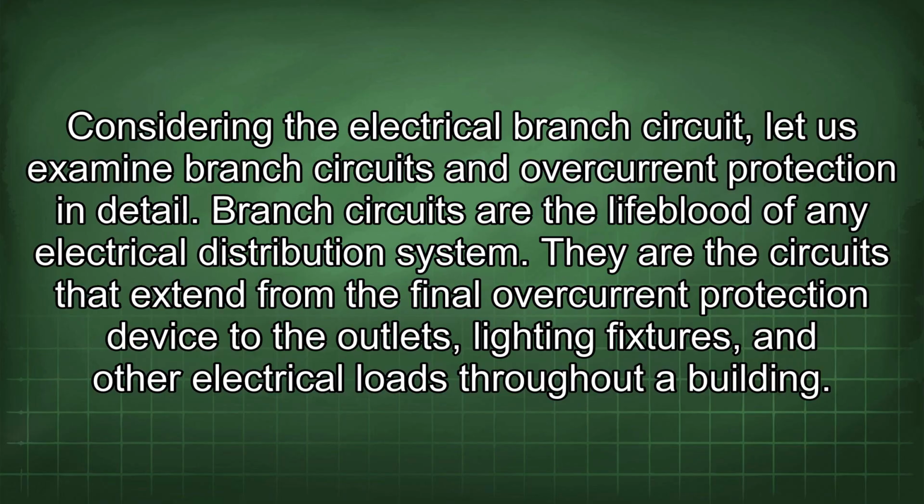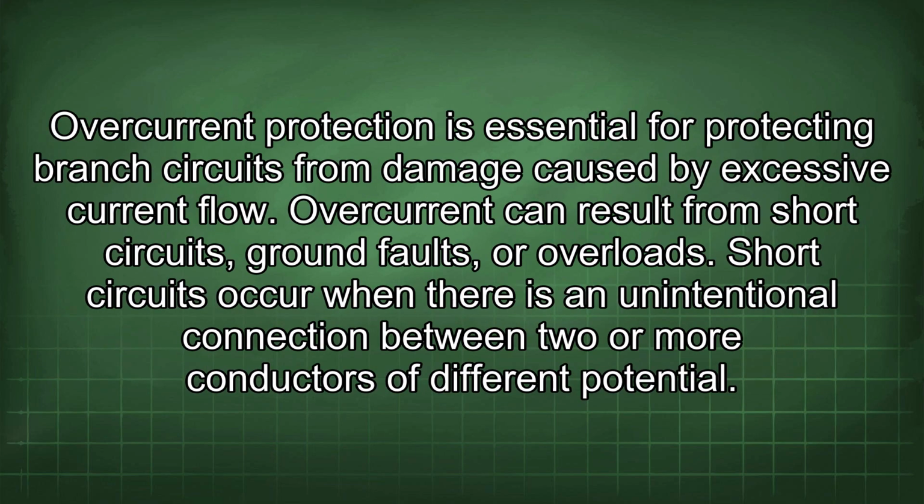Branch circuits are the lifeblood of any electrical distribution system. They are the circuits that extend from the final overcurrent protection device to the outlets, lighting fixtures, and other electrical loads throughout a building. Overcurrent protection is essential for protecting branch circuits from damage caused by excessive current flow. Overcurrent can result from short circuits, ground faults, or overloads.